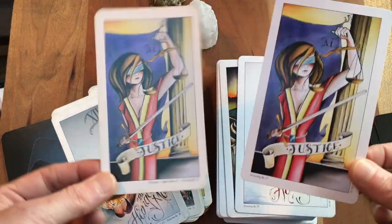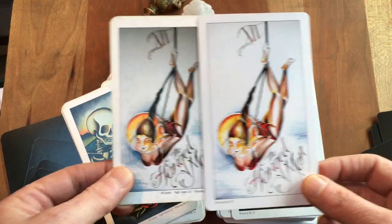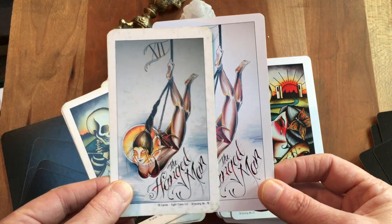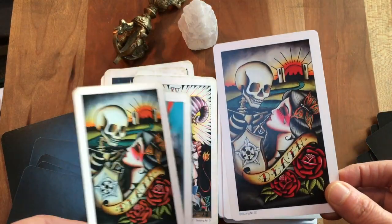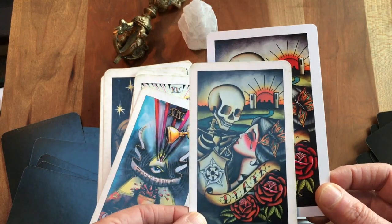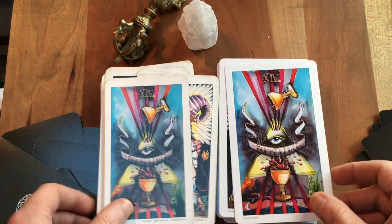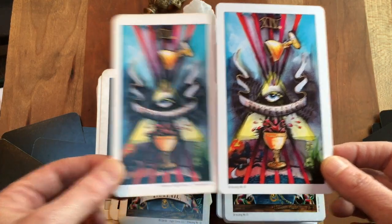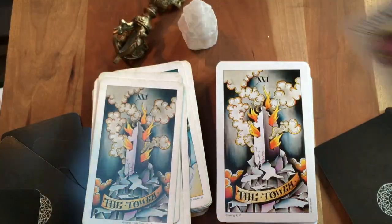In person, these cards, other than being, oh, now that is different, okay. The background of the Hanged Man in the original is much darker. Interesting. Death 2, the quality of the sky is more blue in the original. Yeah, the red is a little bit more vibrant throughout in the new version.